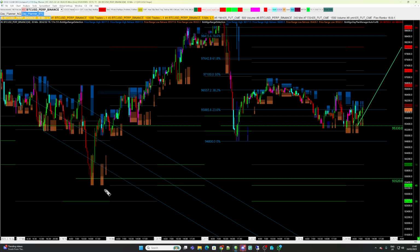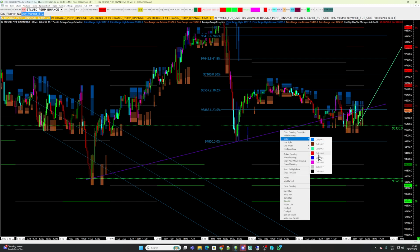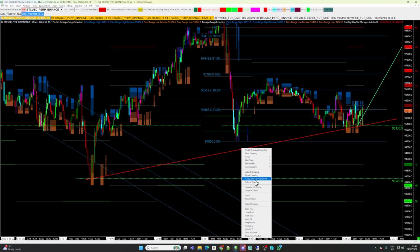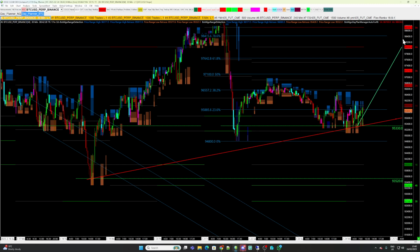Now if we map this low to this low, right, you can see we have actually overnight broken it. So be aware of that, because that's bearish. So obviously if we then move this out for the open to here, it's going to be a key level to look at. We are going to look at the prices. So obviously we're hovering around the 1A, right? So basically obviously we need to get above that and remount it, i.e. 96,000. Can do 150 points within one candle, so that's where we're at basically.